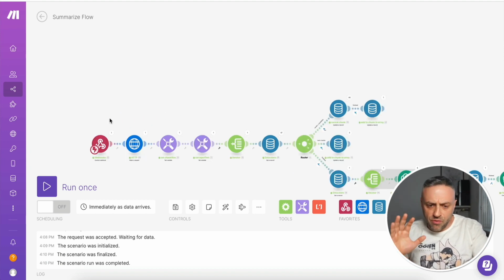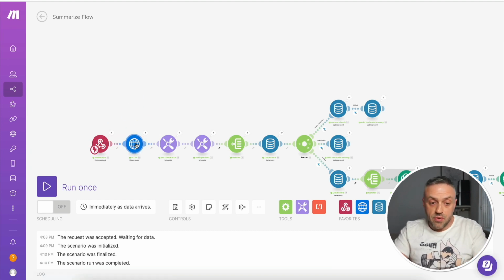And so what exactly is happening in this scenario? Well, it's all fairly simple. The first thing that we have is a webhook, and that's typically how I start my scenarios in make.com, because we're going to be sending the data from FlutterFlow. Remember, we have that chat interface where a user enters a URL, and that is exactly what we're going to be sending to this webhook. So in this webhook, as you can see, we're just sending a URL.